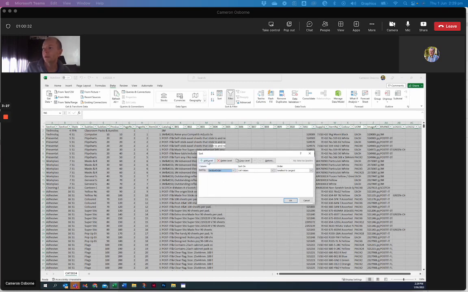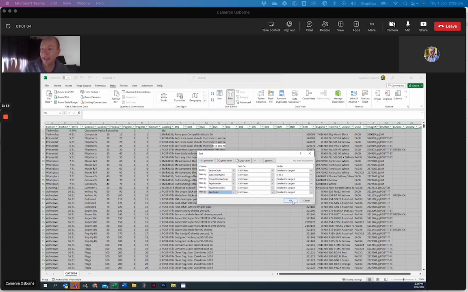So section order, add, then you want to sort by subsection, then by product display order, then by page number, then by page item number, then by item order number, and that's it.